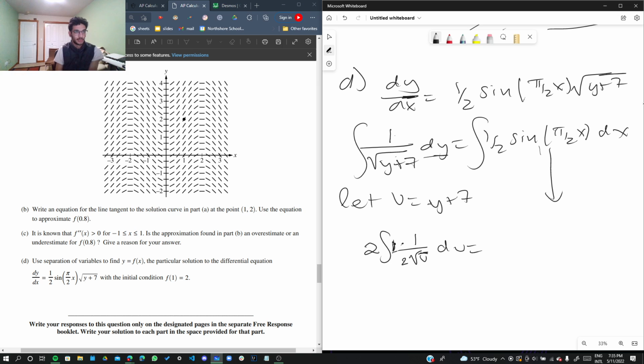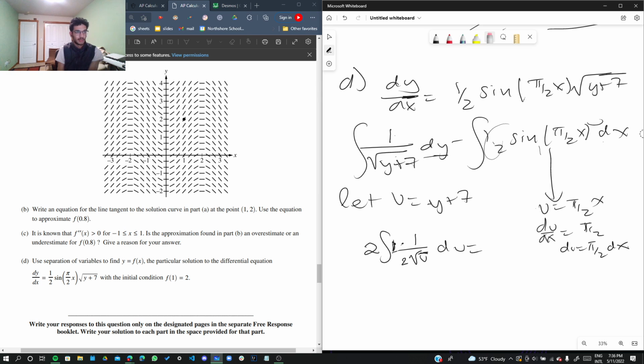You could use, yeah, sure. You can say let u equal pi over 2x, and then du over dx, the derivative is, what is it, pi over 2. So then du is equal to pi over 2 times dx, right? So then now, what is it? You can multiply by pi on the inside, so half times pi is equal to pi over 2 dx, and then on the outside, in order to balance it, you can multiply by 2 over pi, because 2 over pi times, oh, sorry, no, my bad.